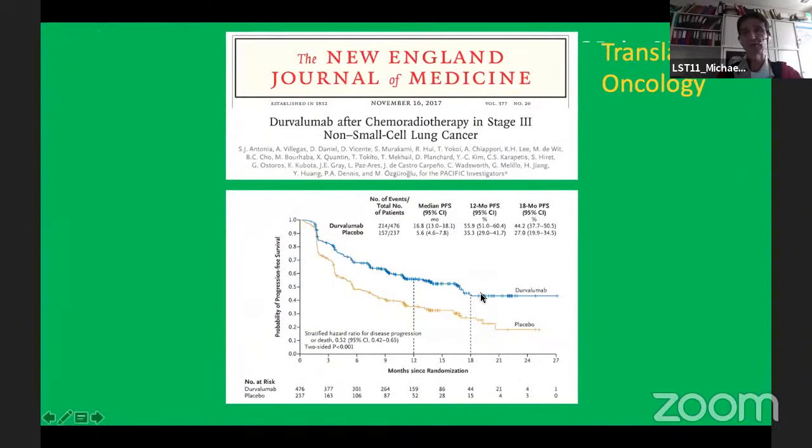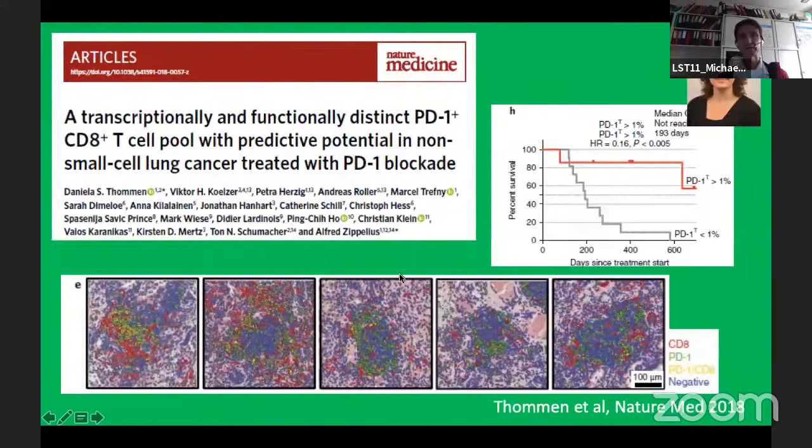And what you can see in this plot is, for example, a checkpoint inhibitor for non-small cell lung cancer in stage 3, and you see a prolonged survival rate as compared to chemotherapy, where the curve really went down after a certain time, and there was just a little bit of an increase of the 50% disease-free survival. This really stayed long.